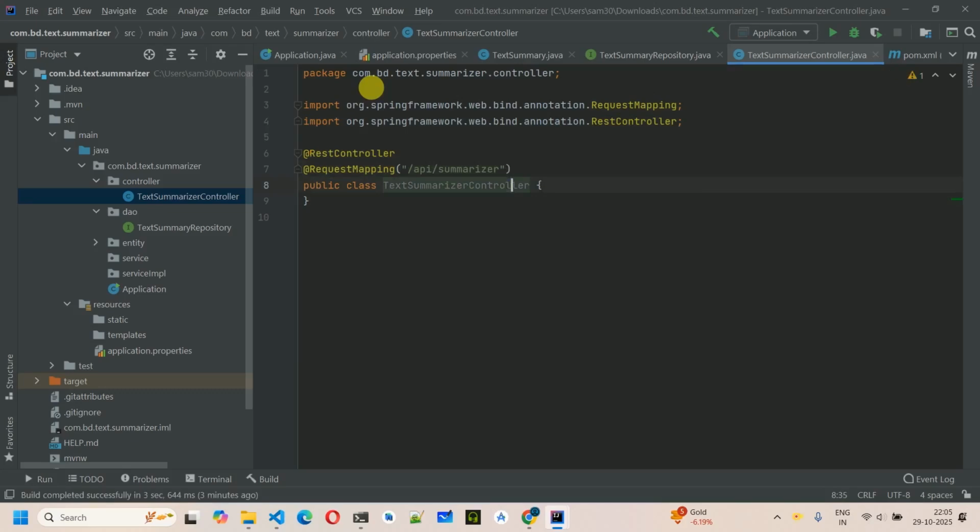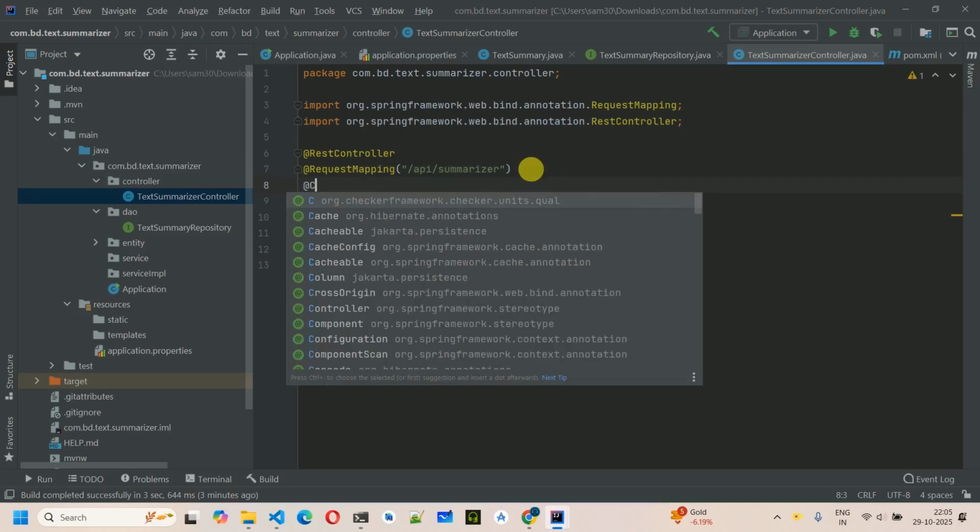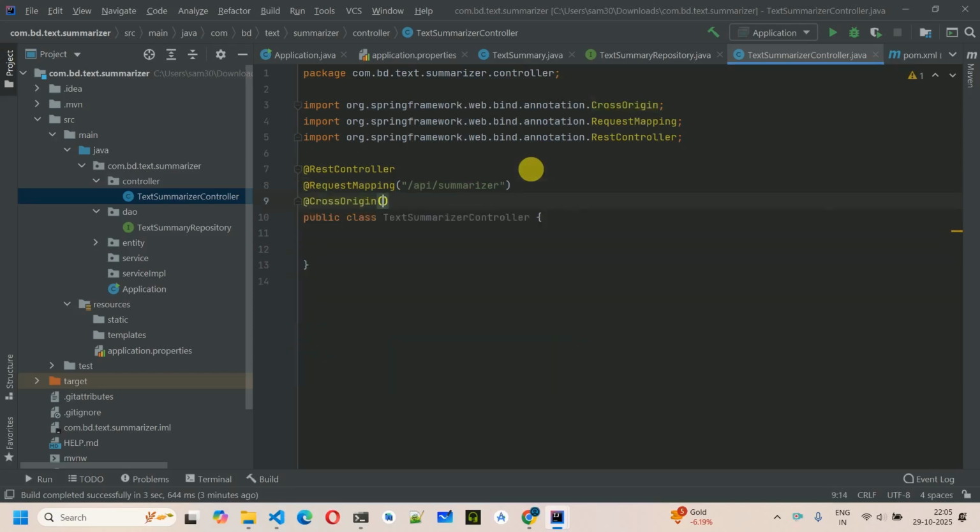We are going to use it from the UI that will be running at 4200. That means that is another origin, and we haven't implemented JWT based authentication into this one, so we have to allow this for all the origins. So @CrossOrigin, and in this one we have to set origins equal to *.